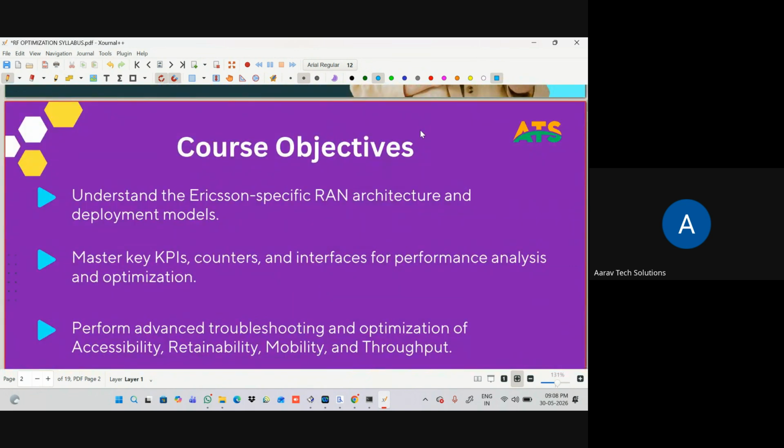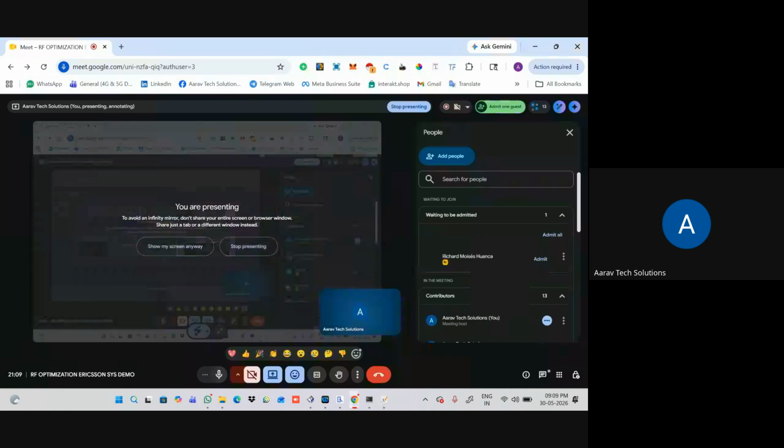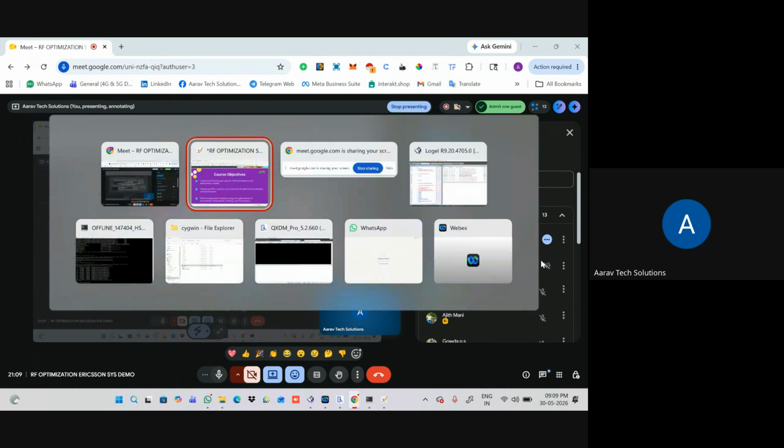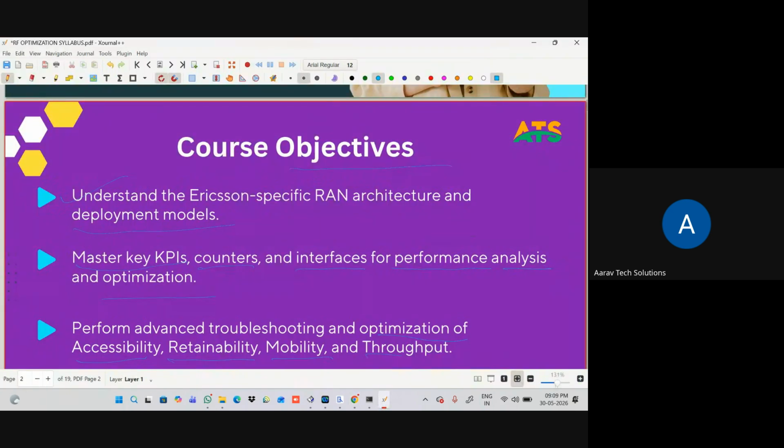So our course objective is to understand the Ericsson specific RAN architecture and deployment models, master key KPIs, counters and interfaces for performance analysis and optimization. Perform advanced troubleshooting and optimization of accessibility, retainability, mobility, and throughput.